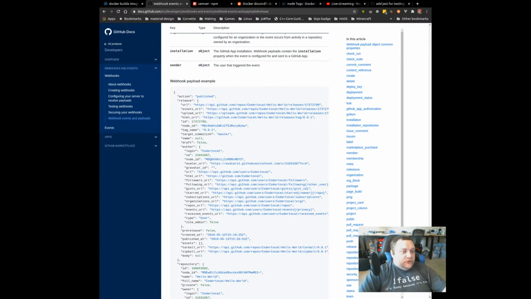And I'm going to console.log the payload, just so we can see what we can see. So this is going to require me to complete this action.yaml file.